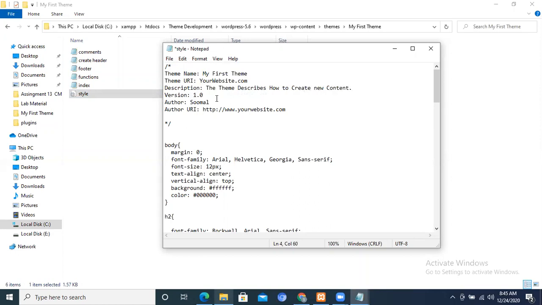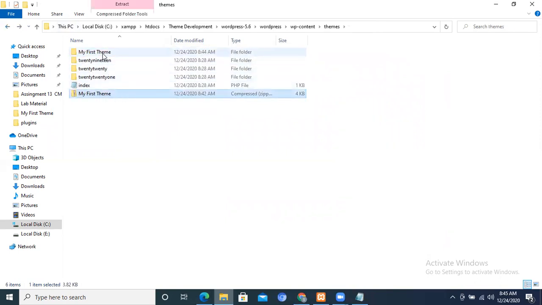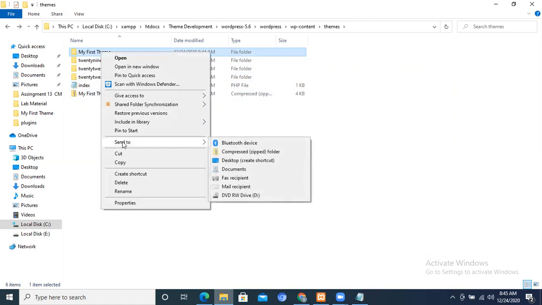This theme describes how to create new content. For example, I have just given the information. Control S, save it, and then we will have to zip it again.